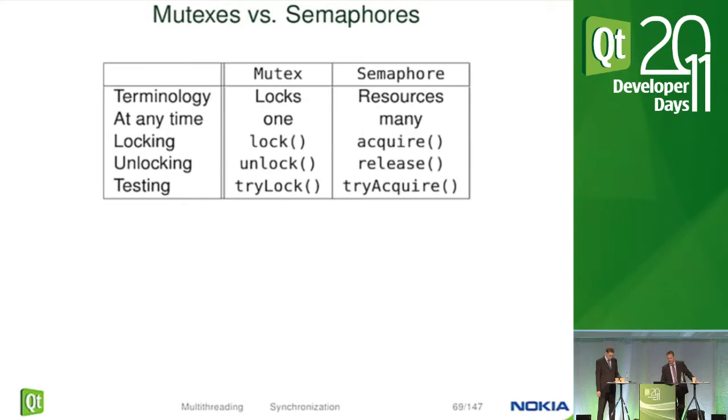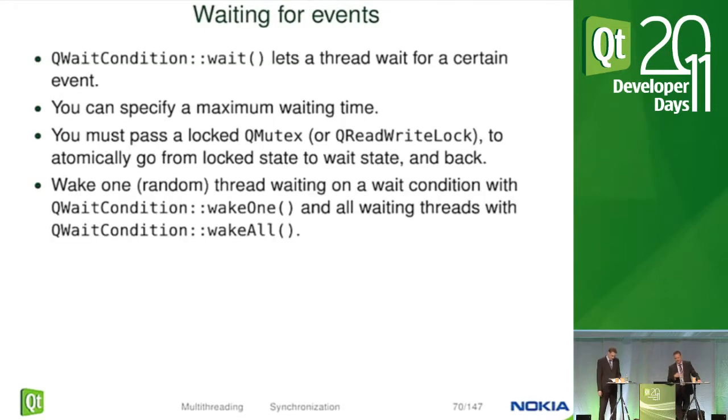And here's a bit of similarities or differences between a mutex and a semaphore. If you don't know what a mutex and semaphore was before I started talking about this, this is not the right place to learn about it. And if you know what they are, then you already know that. There doesn't seem to be a QSemaphoreAcquirer along the lines of the mutex locker classes. That would be helpful.